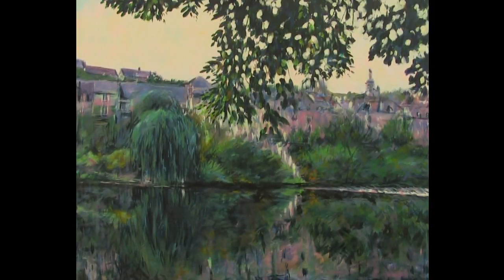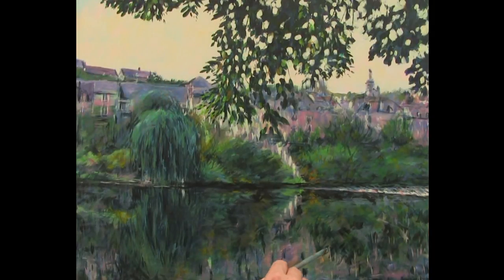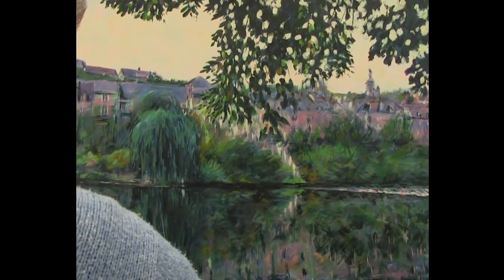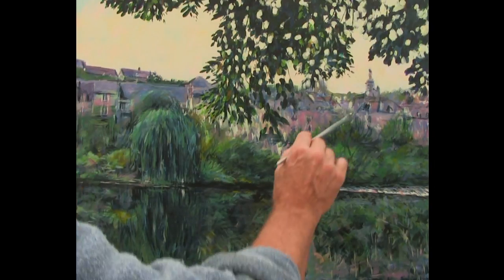Okay, suddenly the painting is starting to achieve what we want. The balance is a bit strange just here though. I think it's a lot of work in a painting like this. It's more detail than I expected it to be actually when I started this. And now it's really starting to pull together and I can see a lot more what I'm doing here, a lot better.